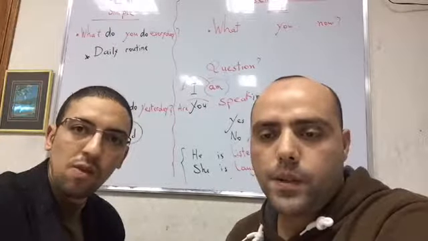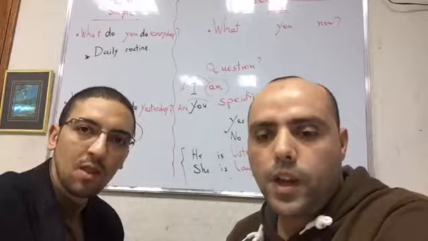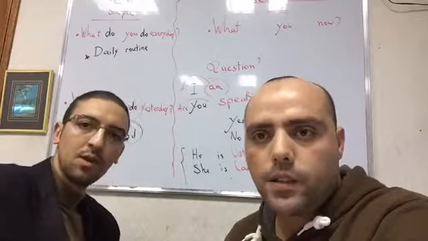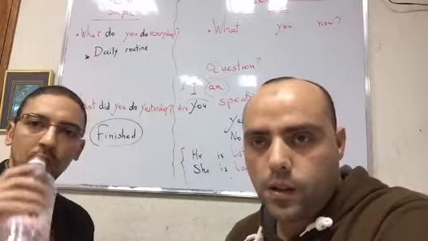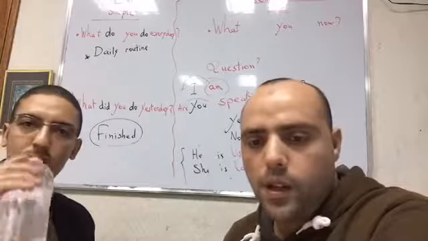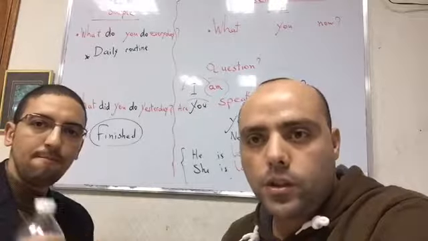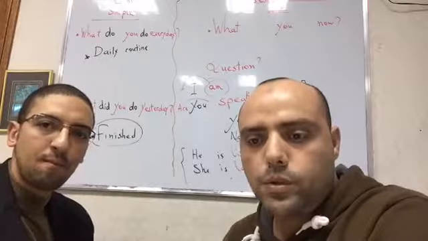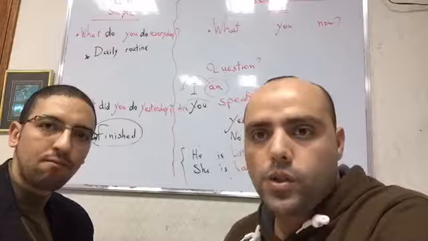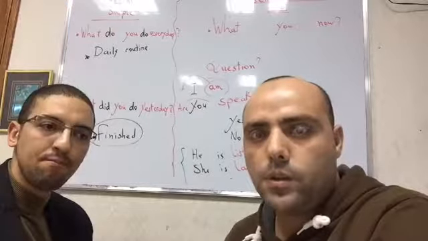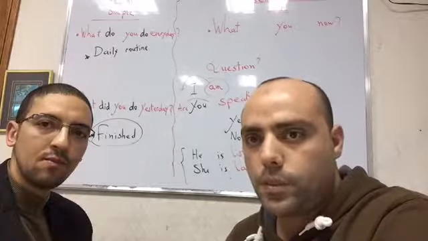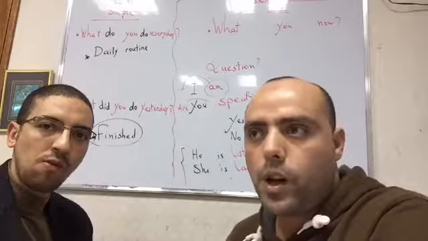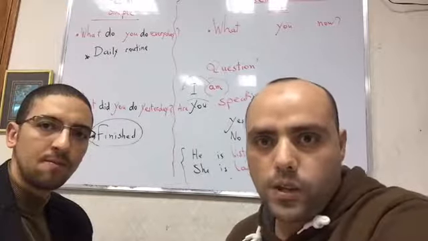You can also use the word think to talk about a changing action, something which is changing. For example, this is the right sentence: I think your English is improving. So with words like improve, develop, grow or change, you can use the present continuous tense. This is one of the uses of the present continuous tense too. For example, you can say that the children are growing up quickly.